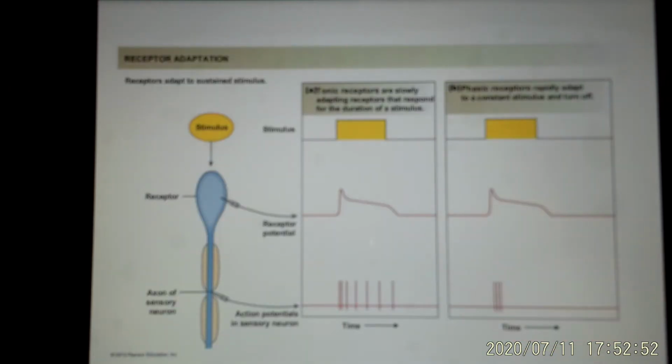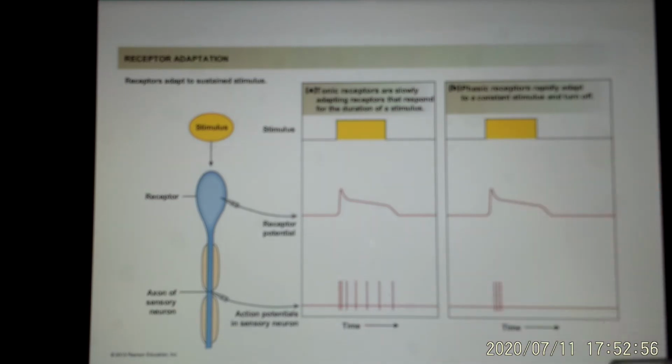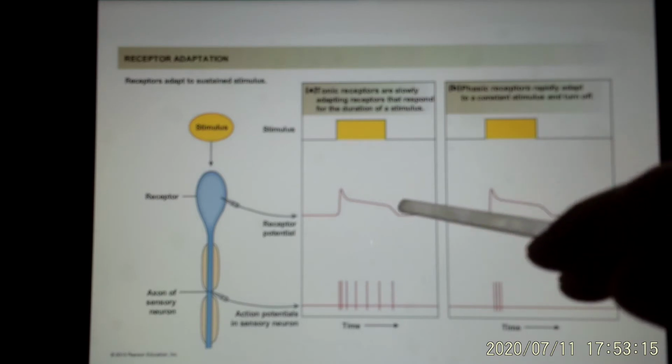So these are the two examples. You have the pain receptor, you have the smell receptor. The smell receptor, that's the one that adapts very, very quickly. Their response quickly decreases after the stimulus is provided. So you don't smell anything after about 1 minute. The pain sensation, they still adapt, and their frequency decreases, but they're still there.